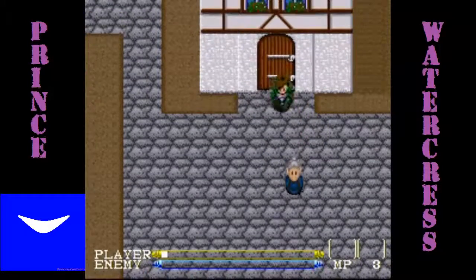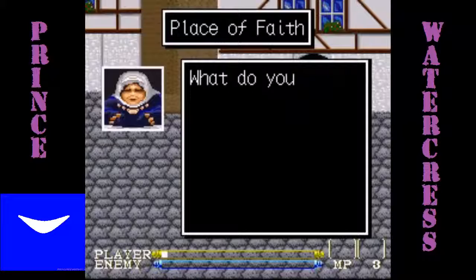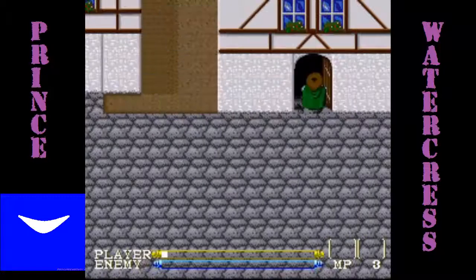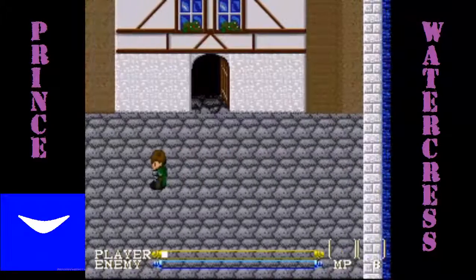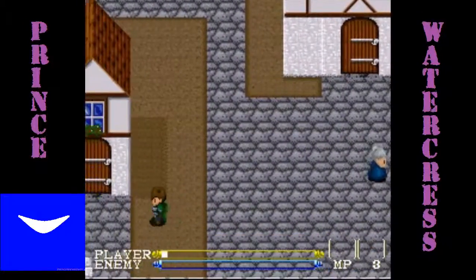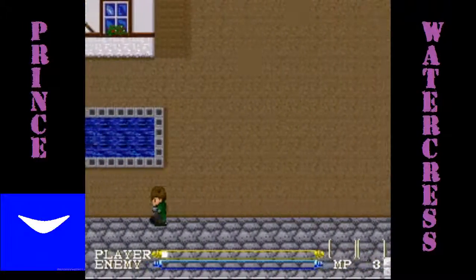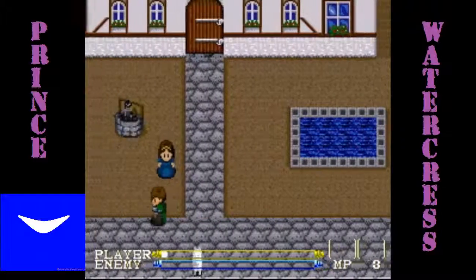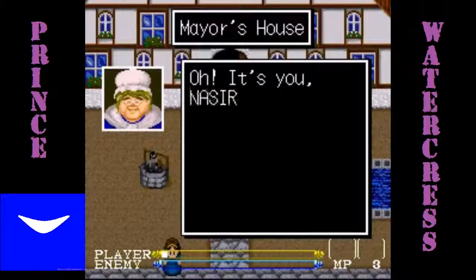And she just tells you that she hasn't been well. This is the Faith Healer's house. And she doesn't really give you any information that is of use, so we're pretty much done exploring here, so we might as well go ahead and go to the mayor's house, which is all the way here. Now, that took less time than I thought.